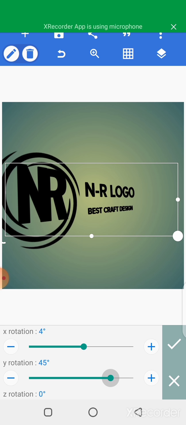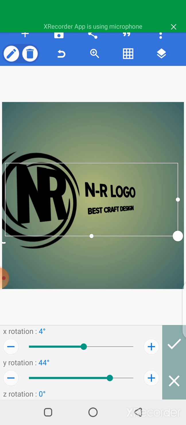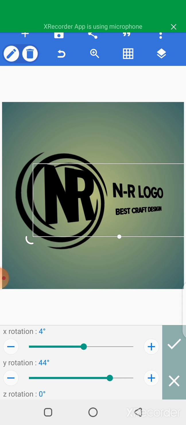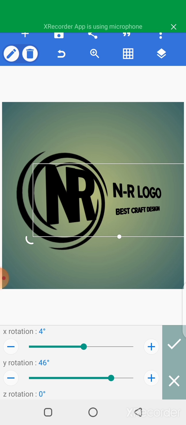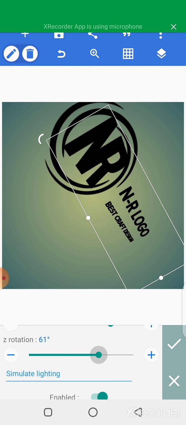Okay, I think it's okay this way. So let's adjust it a little. Okay, so let's take it down to 40. Z rotation.